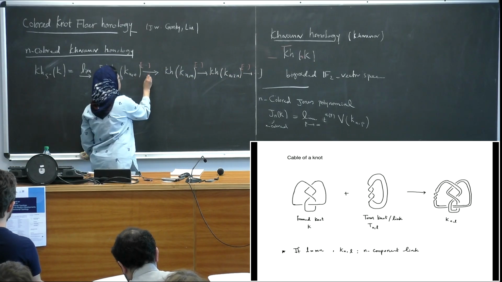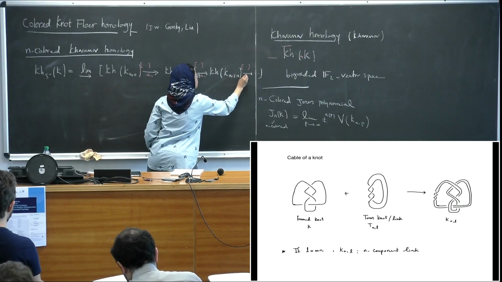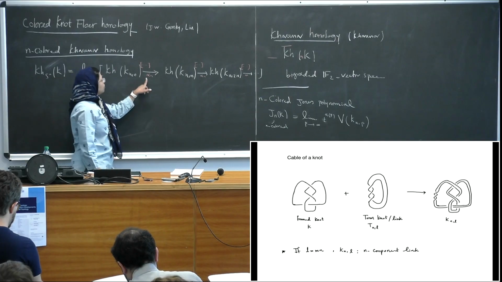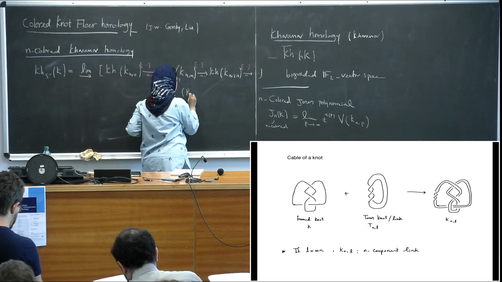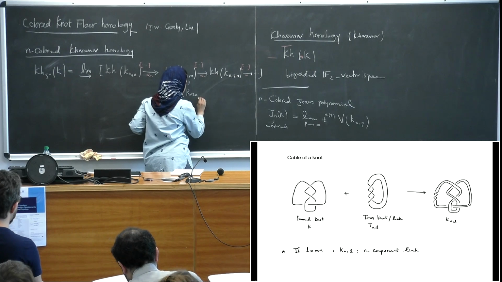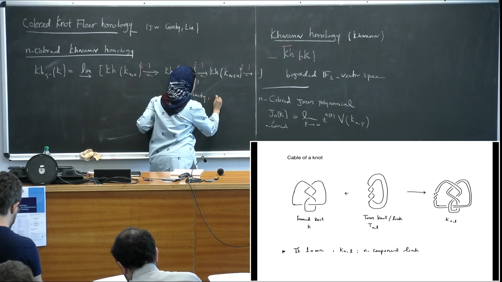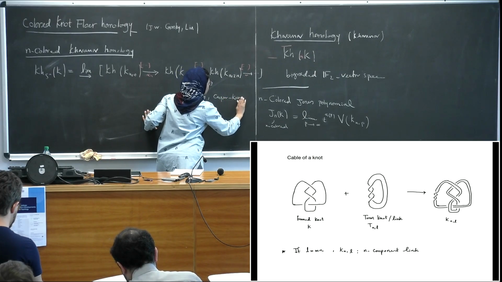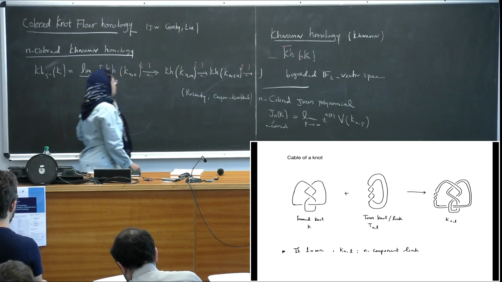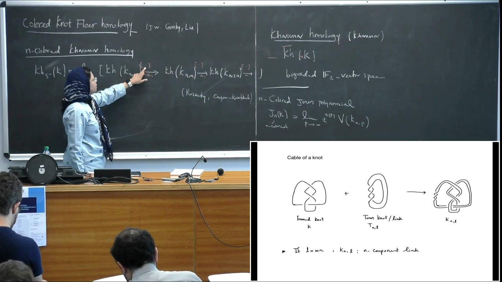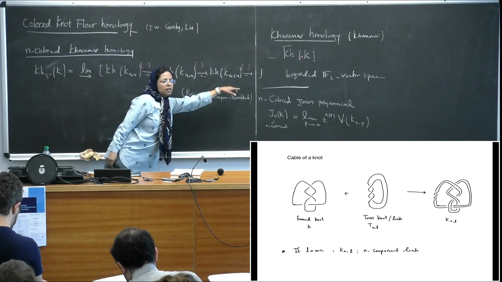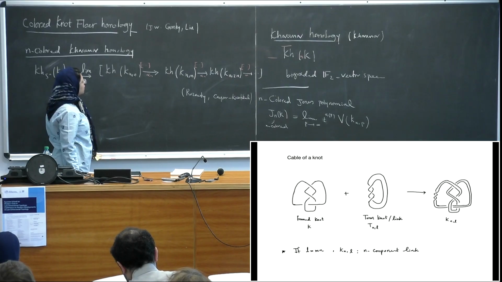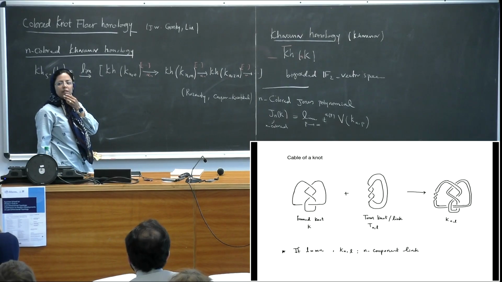And we also need to have an appropriate connecting map between them. But I guess it goes back to Rozansky. And maybe I should also say Cooper-Krushkal. Sorry. That with an appropriate shift in quantum grading and using appropriate connecting homomorphisms, we can define a categorification of the colored Jones polynomial like this. Any questions?